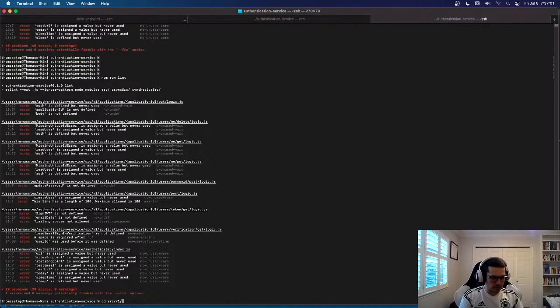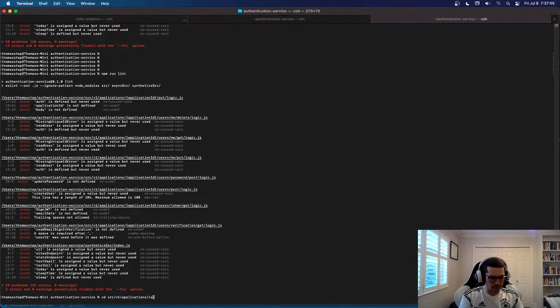Where is it? Applications. Oh, I have to do this. Application ID. Users token get. That's a lot. And then I need to npm install save Jose.